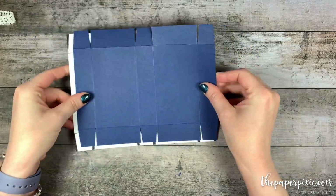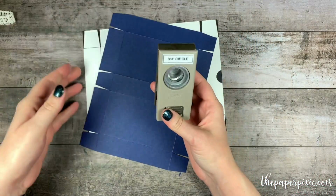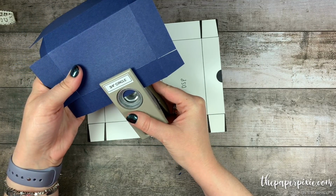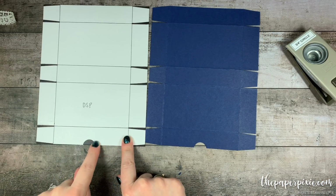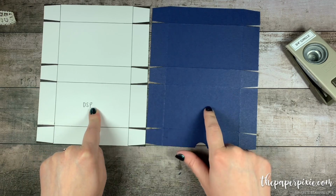Okay, now all the cutting is done. So we're just going to pick one of the short sides, and I'm going to take the 3/4 inch circle punch, and we're just going to punch out a little circle notch here. I'm going in about 1/3 of the way into the circle, and then I'll punch. And then I've noted on the template, so wherever that circle punch is, the closest rectangle section is where we're going to add our designer series paper.